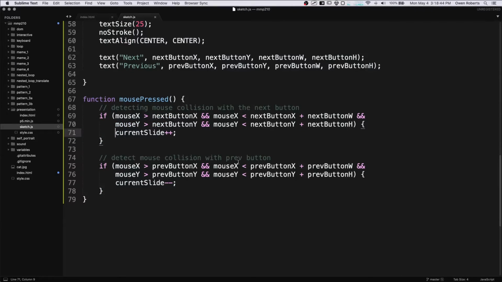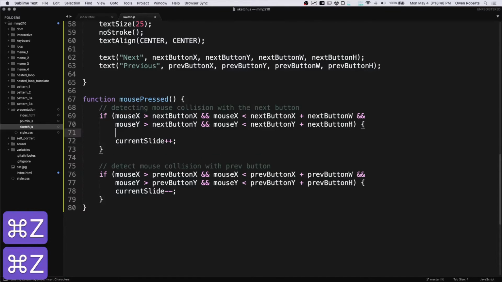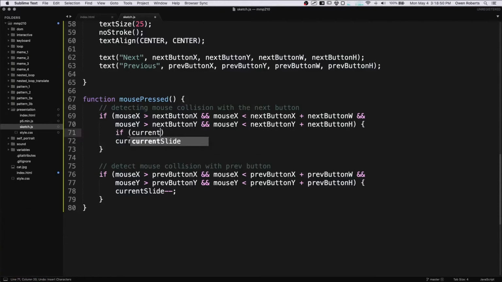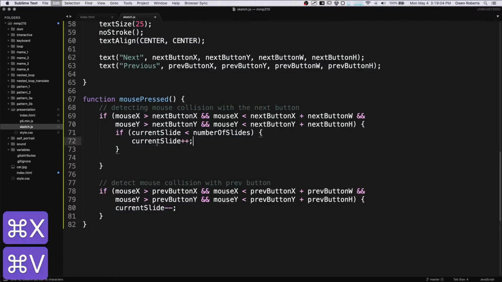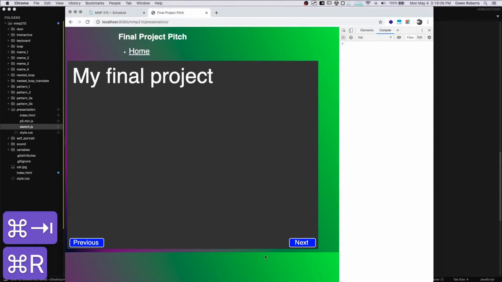So we're only going to increase the number of slides if, or let's put this on a new line, if the current slide is less than the number of slides, then we'll say current slide plus plus. So this will prevent it from going over.